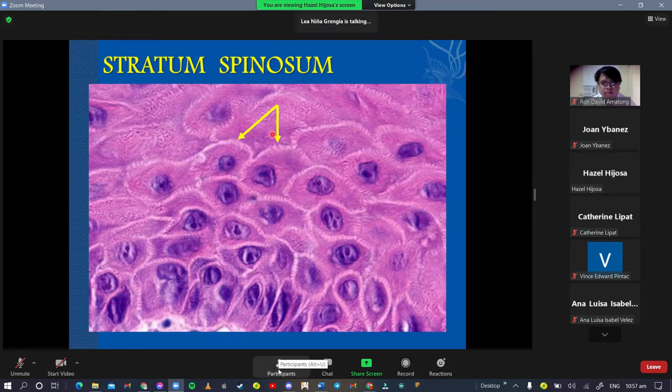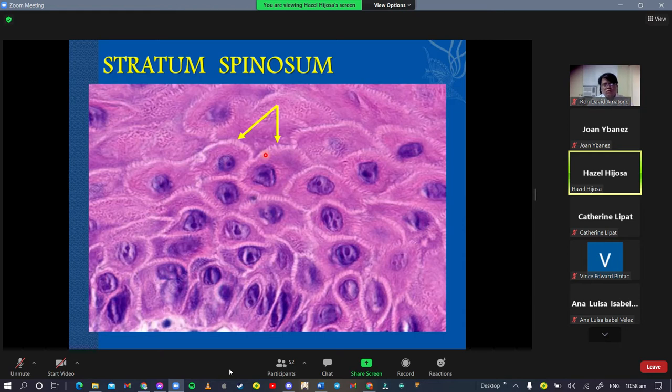Cytoplasmic processes, Doc. Okay, so you have these short processes, short spines or prickles found on the surface of the cells, thus giving them a prickly or a spiny appearance. So you can also call your stratum spinosum as a prickle cell layer or spinous layer. So this is composed of short cellular extensions made of tonofibrils, and these short processes will connect or attach with the short processes of adjacent or neighboring keratinocytes to form the intercellular bridges.